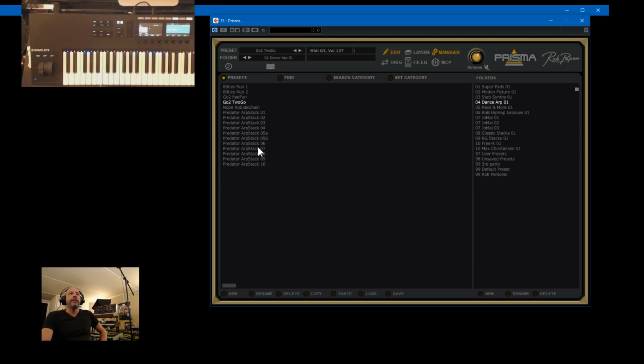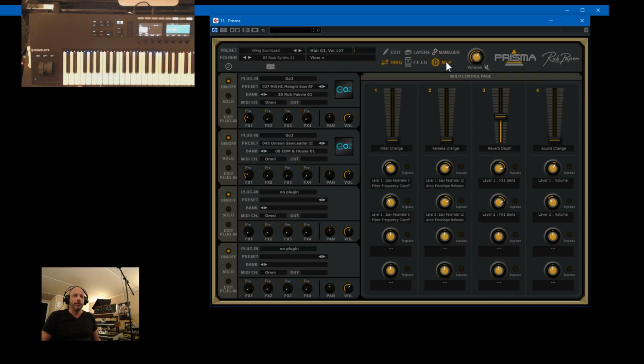Okay, maybe let's see if there's another one. Step synths. Yeah, you can also make, of course, new lead sounds. Killing Scum Lead is, of course, a nasty name, but it's from a track. It's very similar to a track. Uses twice go to. And of course, this is more for the Dutch hardcore stuff or EDM stuff.